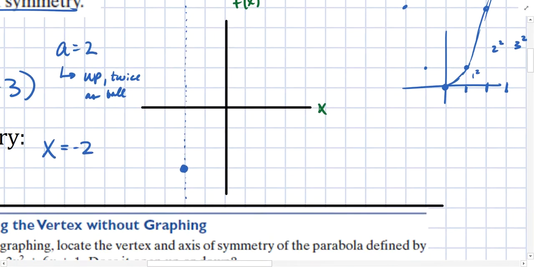But since this graph is twice as tall from the origin, or new origin if you will, when we step to the right 1 is not just squared, but it's doubled as well. So 2 times 1 squared is 2. And to the right, instead of going up 4 units, which normally would have been 2 squared, we double that, call it 8 units. And now we have a vertical step of 2, another vertical step of 8 from this imaginary origin, and we can duplicate these values on the left side of our axis of symmetry. And now we've got the graph shown.